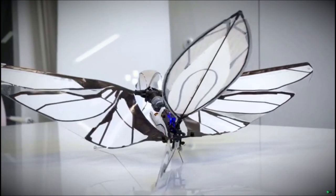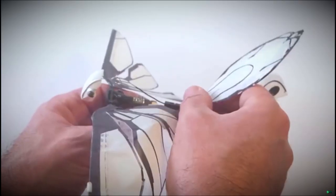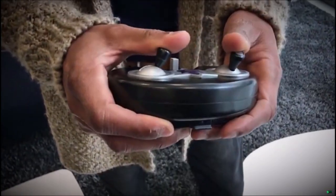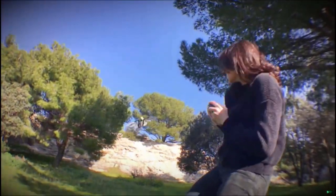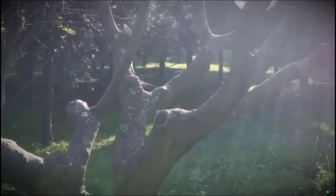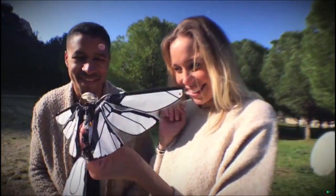Outdoors, Metafly can enjoy its full speed. By changing the direction of its tail, Metafly can fly faster when its tail is down or more controllable when it's up. Due to its two-channel remote control that allows for further range, no interference, and maximum control, you can fly Metafly super fast towards those dense trees and then maneuver between them like only a Metafly can. Now that's even level 13 exciting.